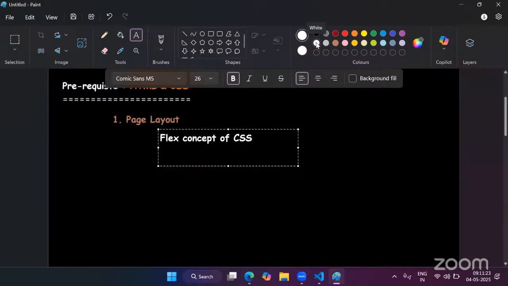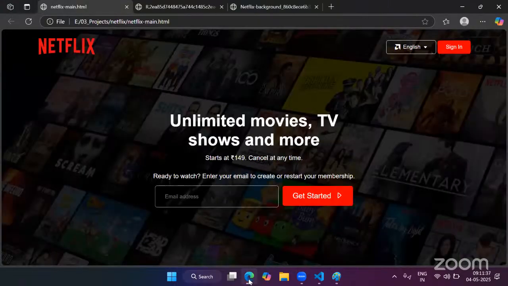So on the chat, can you guys mention how many of you know the flex concept in CSS? How many of you are aware of this concept, guys? Because based on this concept only, we are going to design this page. So I just wanted to get an idea. If you know, you can just put the message as yes.